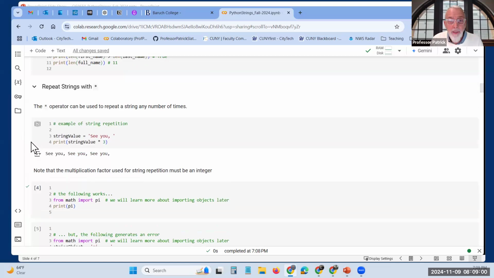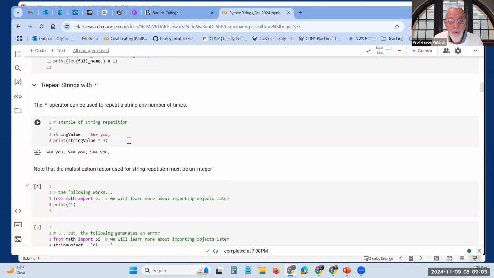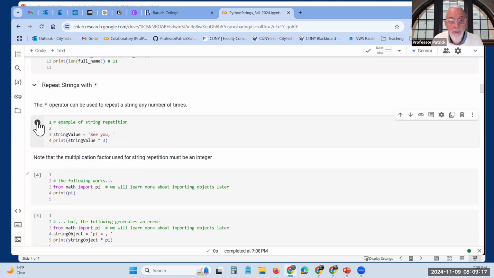If we want to repeat strings with the multiplication operator, we simply take the string variable that we're interested in, or the string itself, follow it with a multiplication symbol, and then the number of times that we'd like to see it multiplied.